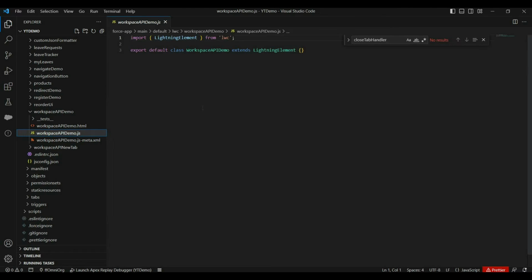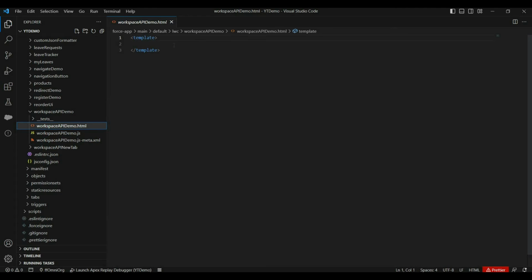So this Workspace API demo component we will add on the account detail page. Here, first let's create buttons to open a new tab, open a sub tab, refresh tabs, and get all tabs info. So let's open the HTML file and start writing the buttons HTML.